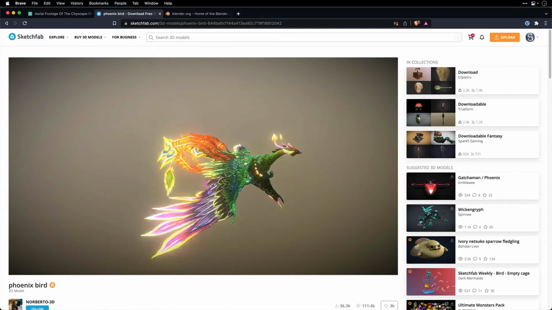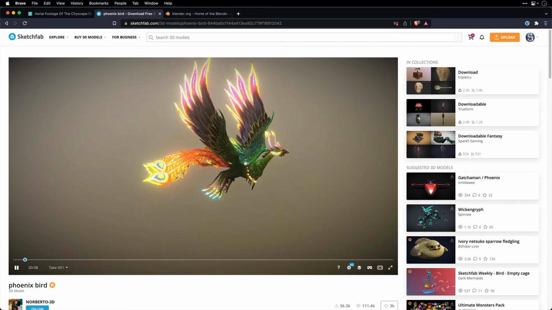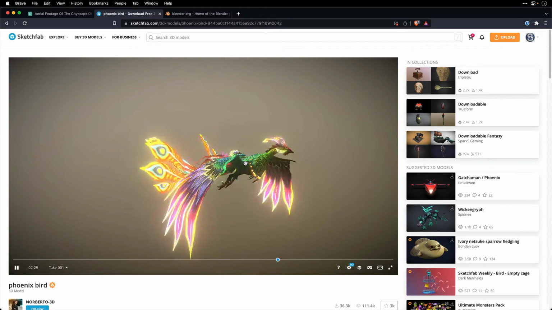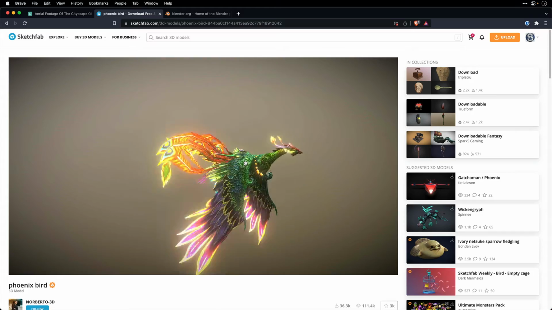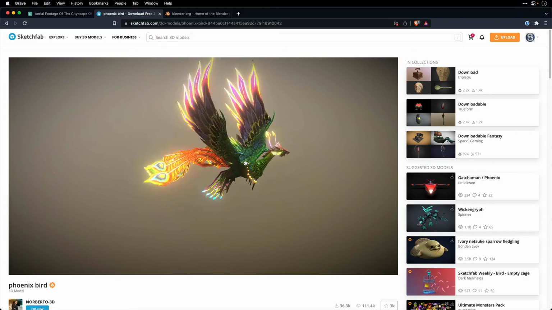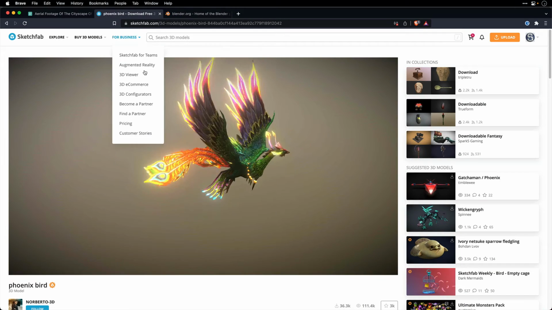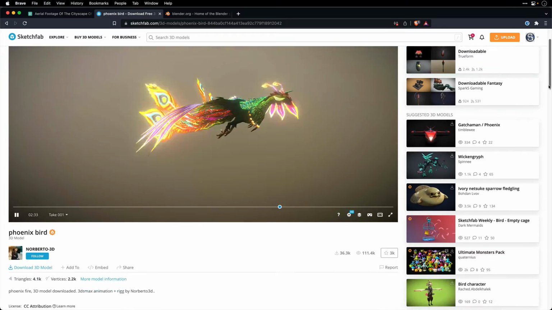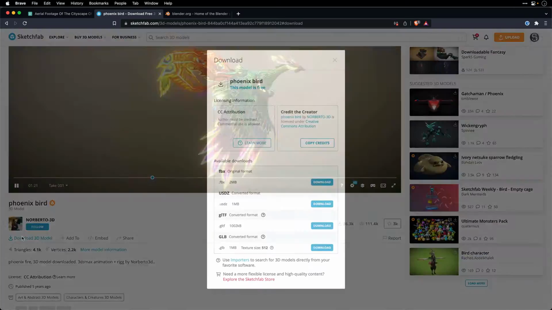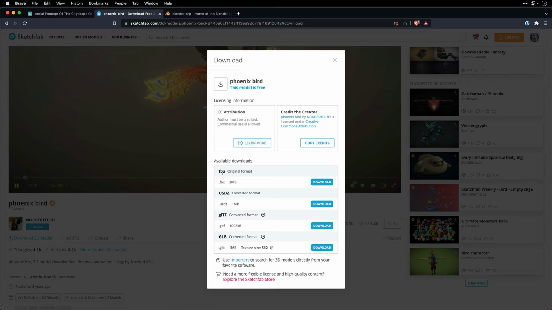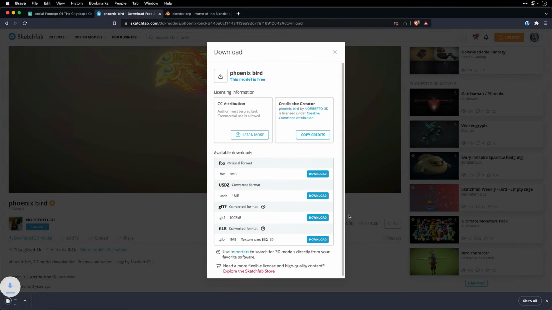Now, I'm going to show you how to convert it to something that Element 3D can understand using Cinema 4D. But if you don't have access to Cinema 4D, you can do the same thing using the free Blender 3D application. But first, we need to download the model. So let's just click on Download 3D Model. And I'm going to use the original format, the FBX. I'll click Download. I'll point it to my favorite place in the world, which is the desktop. And then we can use it.